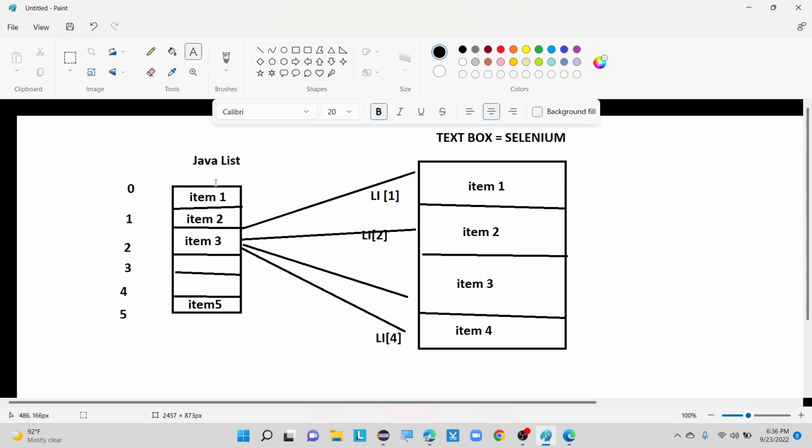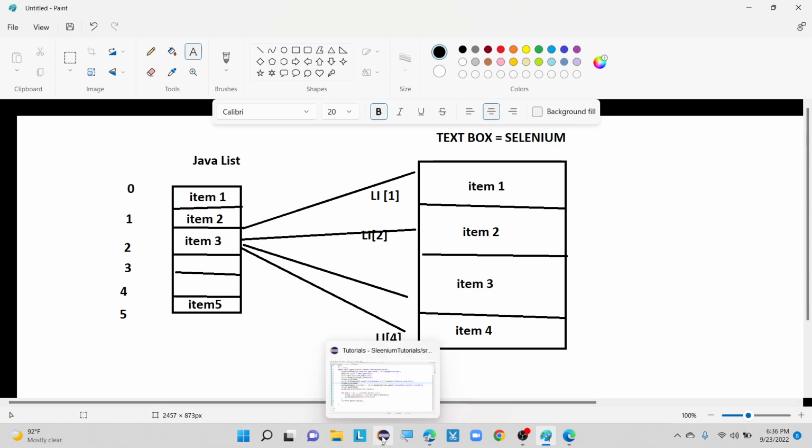This Java list will store all the captured list items as index based values, starting from 0. For example, if I want to click on any one of the items, it is stored in this Java list as a 0th index based value. Likewise, however many are present inside this list, it is going to store accordingly inside our Java list with the help of index based values. So consider an example.